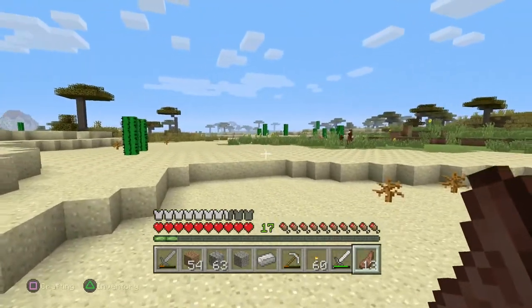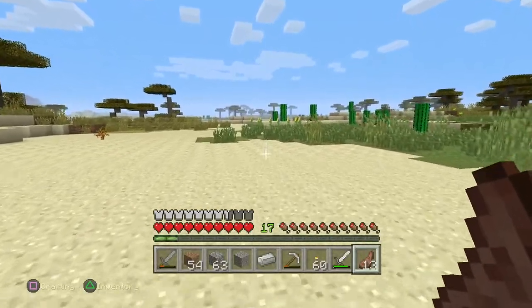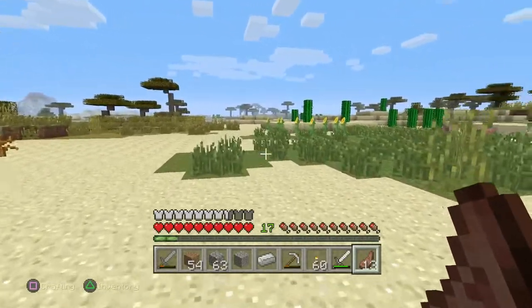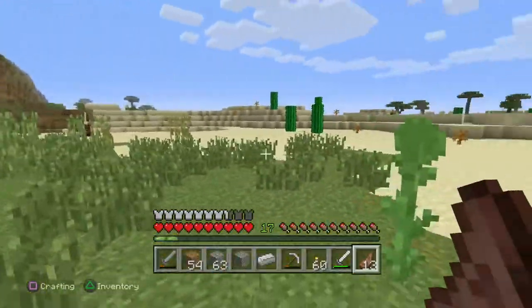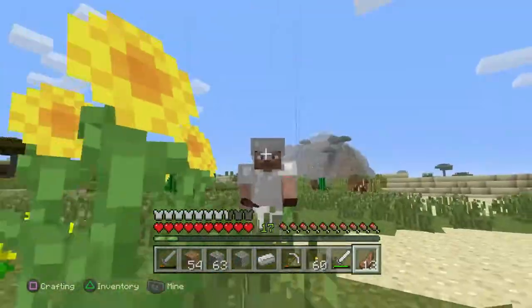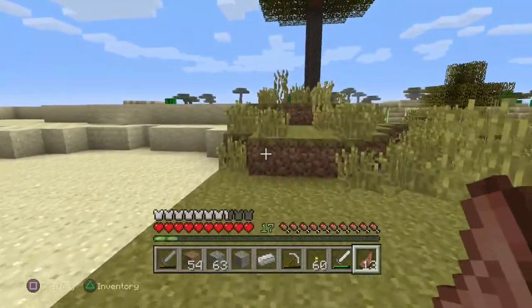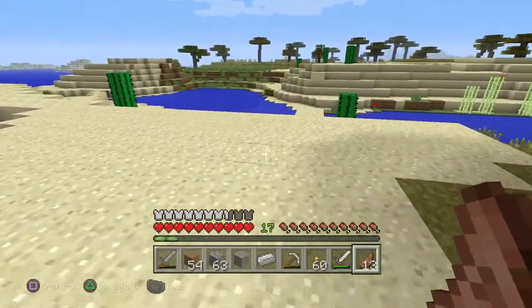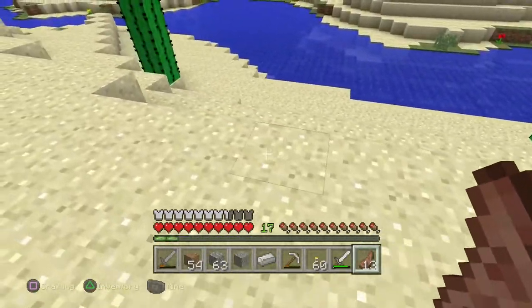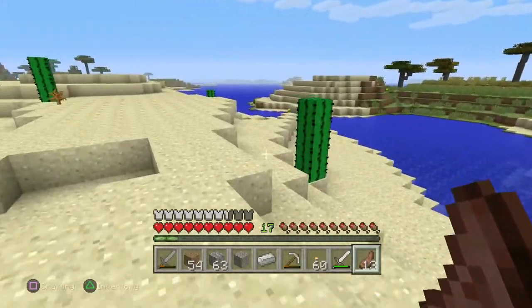Let's get to it. We want to build a house in prime real estate. I think I'm going to clear an area right here. Oh no, let's find a place right near the beach. That's what we want to do. Right next to the beach. Oh, here's the beautiful sand. And here's a beach. Nice.